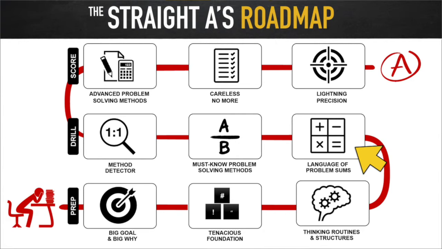Now, this is just one part of the bigger roadmap. And in our programs, in our classes, what we do is we actually help your child to go through all these 3 steps, all these 9 phases. So that's what we're going to do today, the language of problem sums. This is where we are. Let's carry on to the X more or less than A over B.